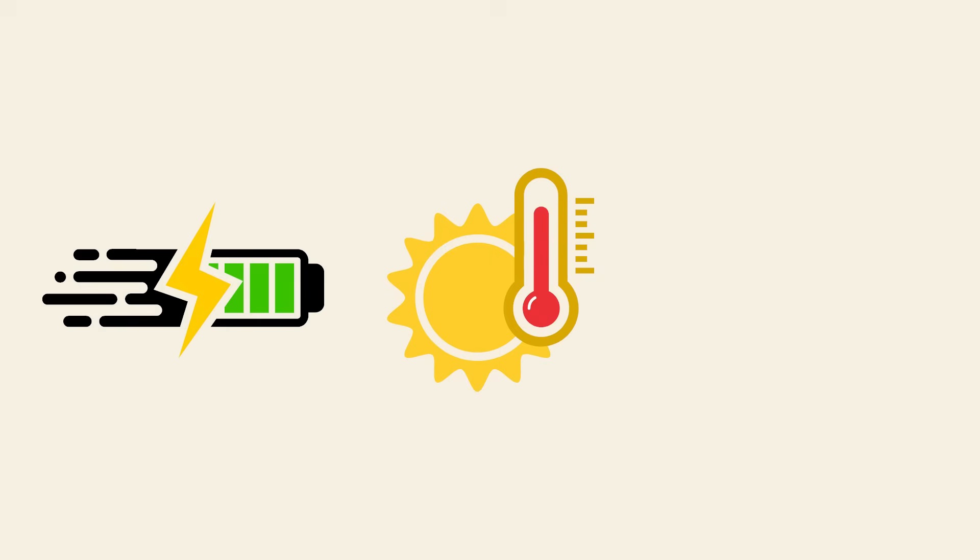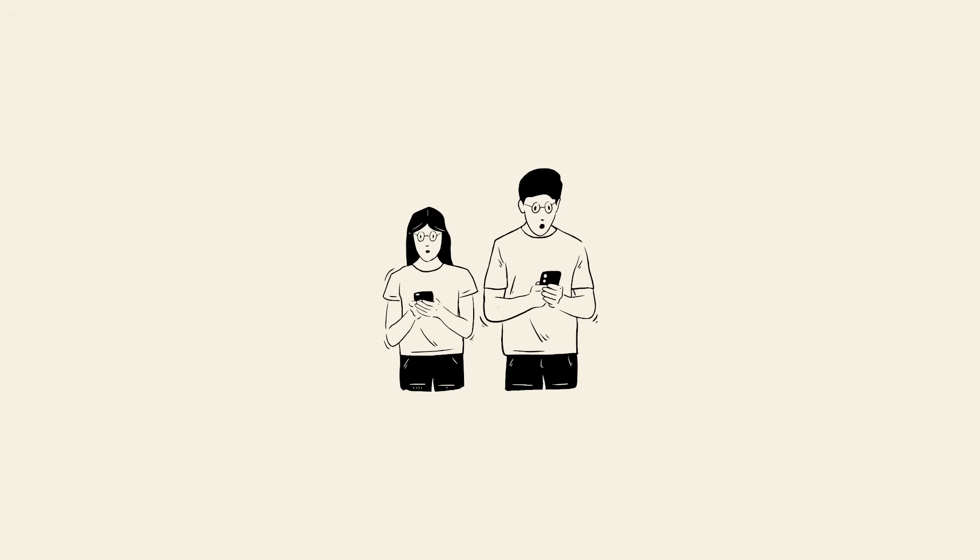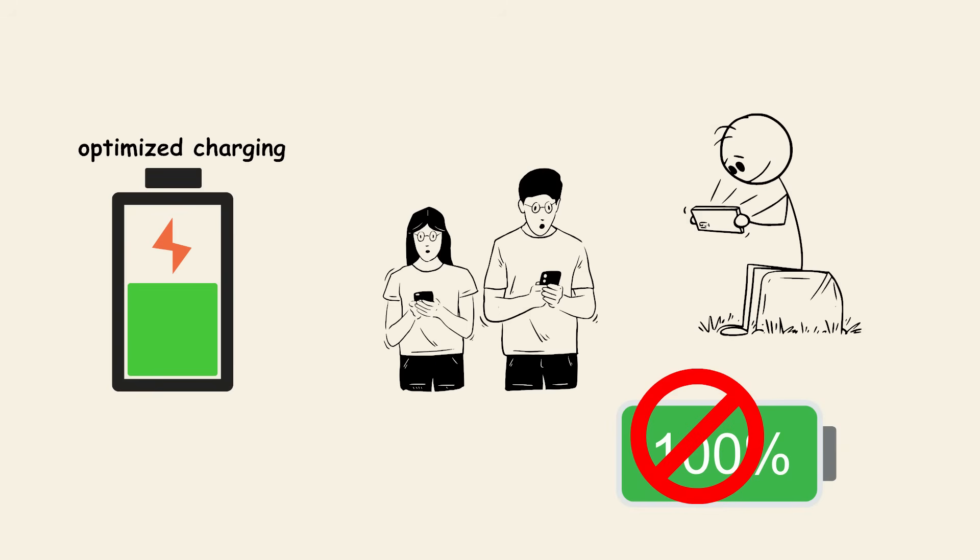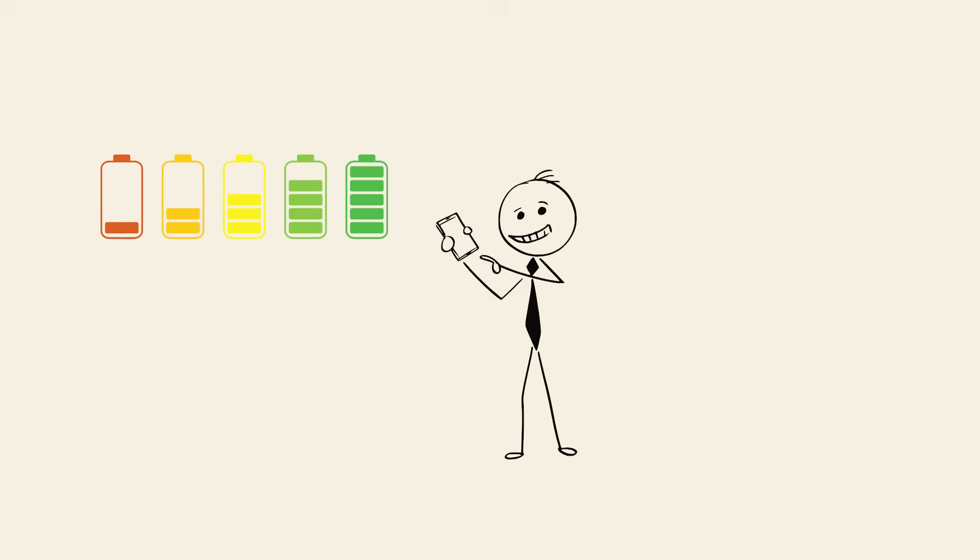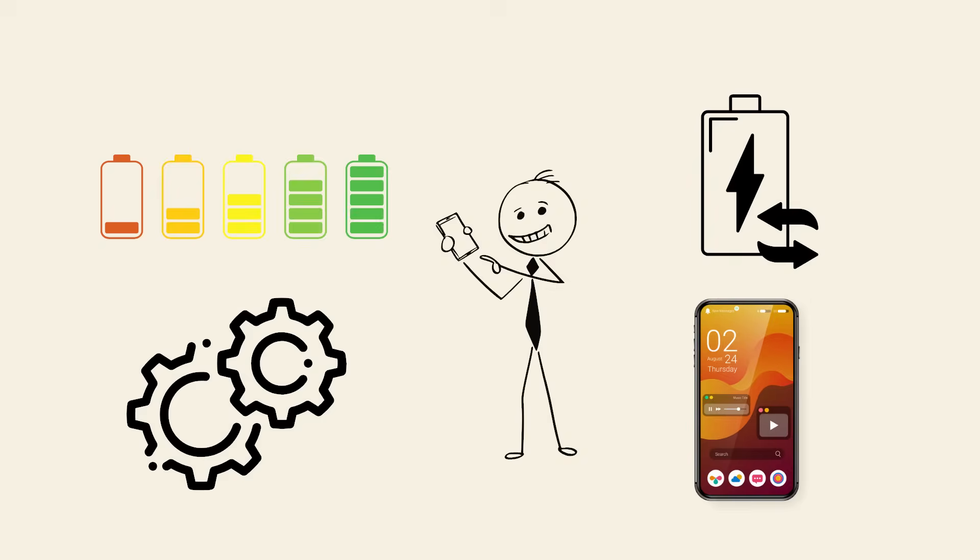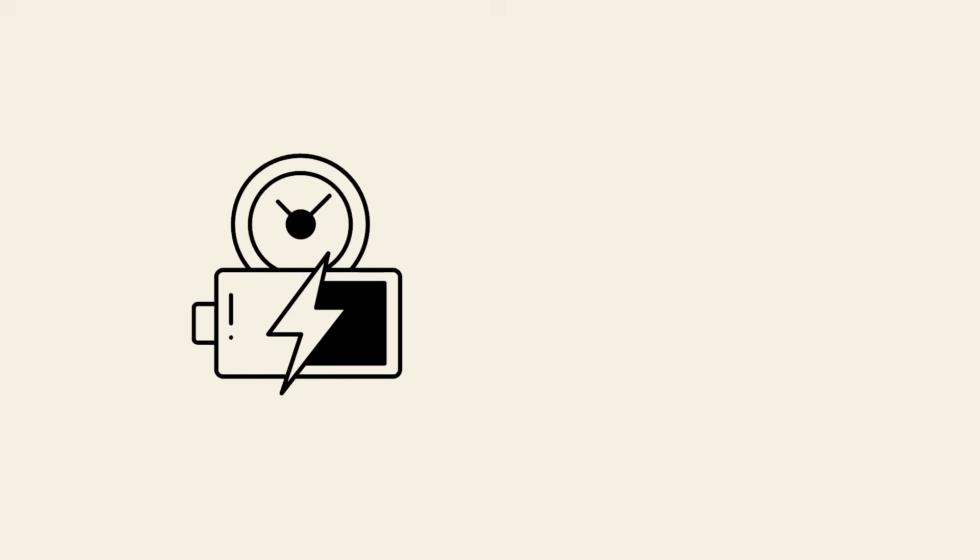Heat, fast charging, and keeping your phone fully charged or fully drained can all accelerate this degradation. That's why newer phones have features like optimized charging. They learn your habits to avoid keeping the battery at 100% unnecessarily. Eventually, no matter how careful you are, the battery will wear out. It's just part of how the tech works. Replacing the battery or upgrading the device is usually the only long-term fix. Until then, slow charging and staying between 20 to 80% battery can help extend its life.